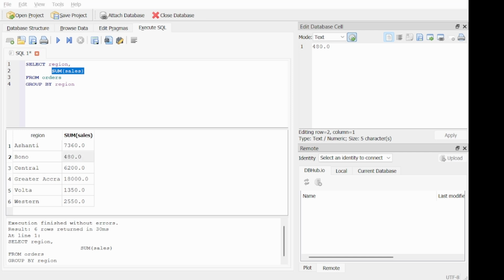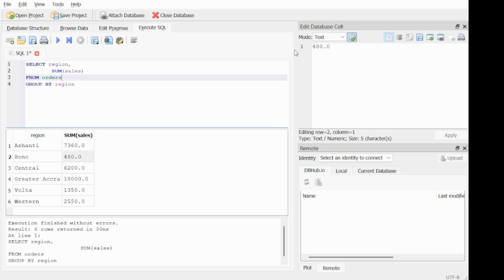Let's take another example: average sales by category. What if you want the average sales for each product category? Let's look at the syntax of the query for that.